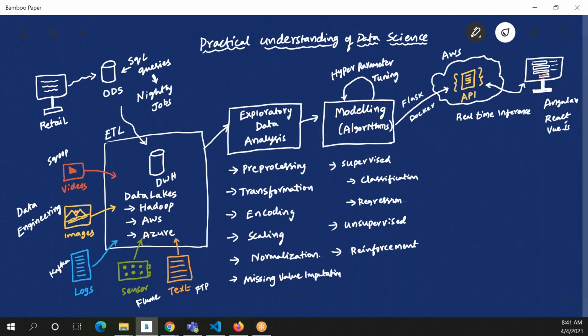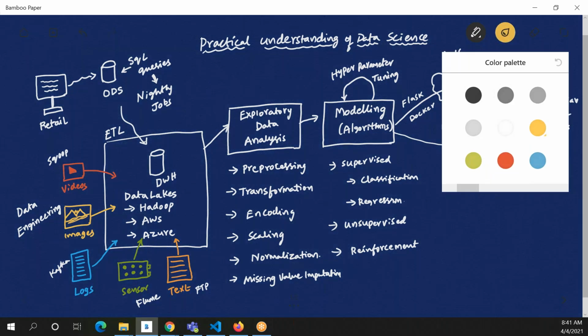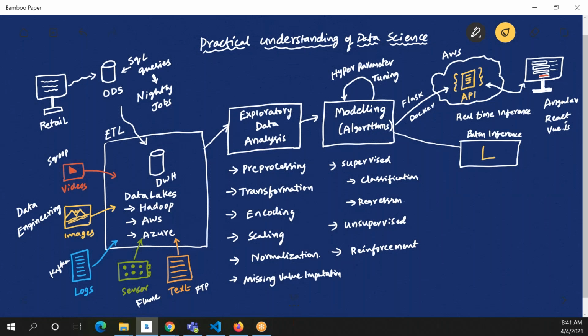Now the inference can also happen in a batch mode. The same kind of thing can happen in batch inference. In batch inference, your model will be deployed in a similar manner.